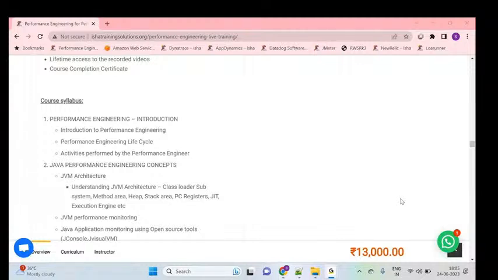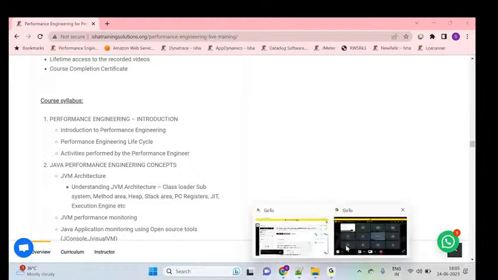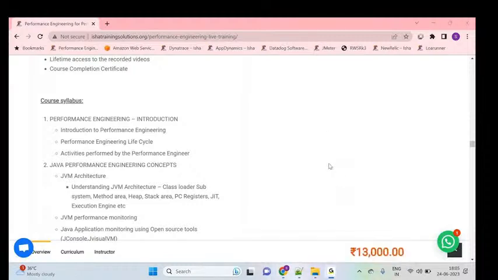So I'll quickly go through our course content. First, we are going to see the introduction to performance engineering, because that itself is not clear, I would say. If I ask someone what performance engineering is, or what activity will be performed, they don't have clarity.